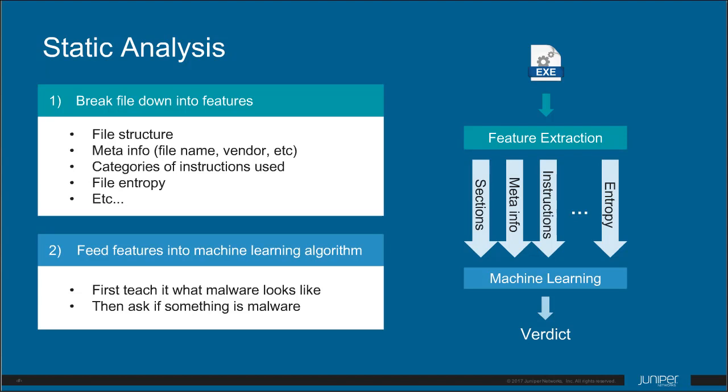Separated, we're going to analyze them, and we're going to put them in a machine learning algorithm to get a verdict as well. The way machine learning works here, we'll have a sample of different features, good features, bad features. If we first teach the algorithm what malware looks like, then we will be able to ask if all the features of our file fit these malware features, and then we will be able to get a verdict which will be accurate.